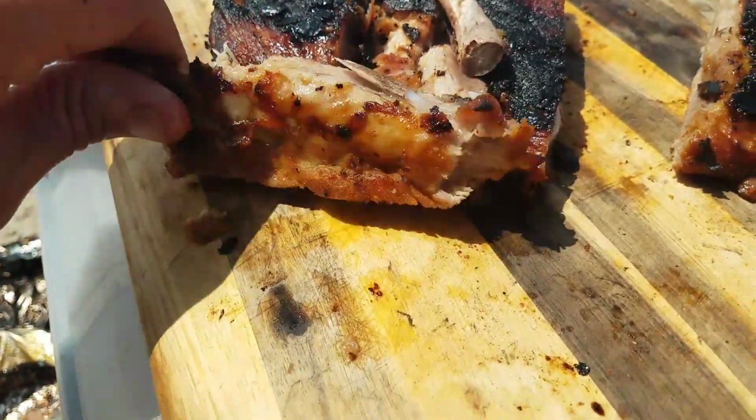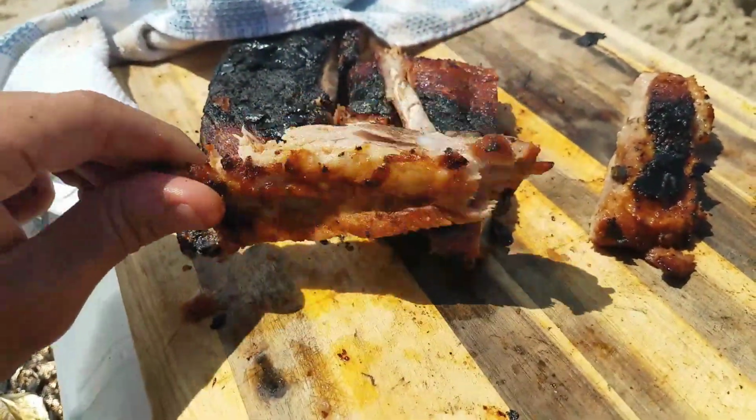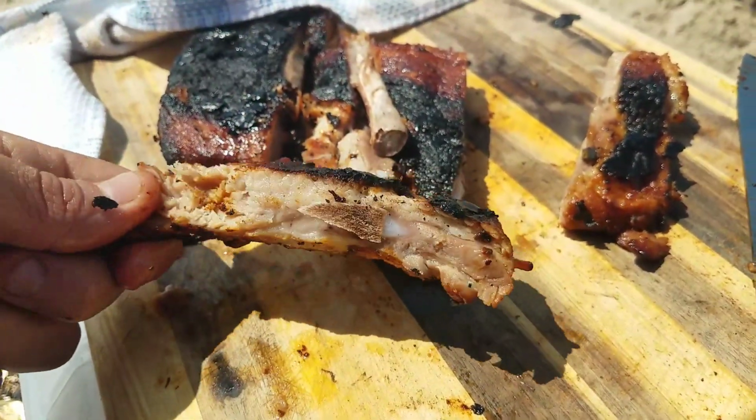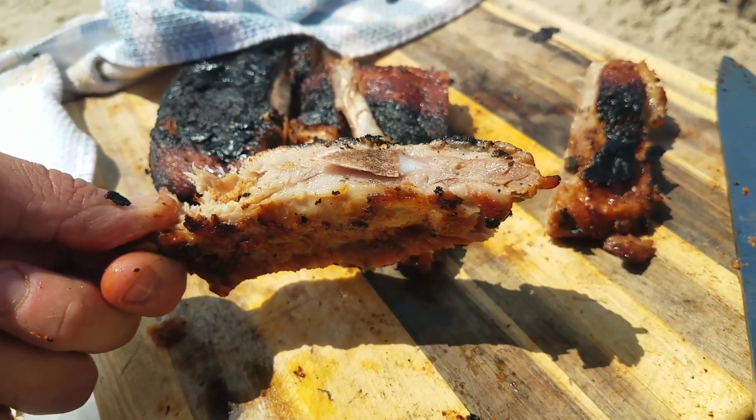I mean, it's not going to fall off the bone like if I do the shake. It's not that tender because we didn't cook it that slow. It cooked for about an hour, 30 minutes on each side. But man, that turned out really well. I'm going to finish eating this one, and then we're going to try the whiskey one.